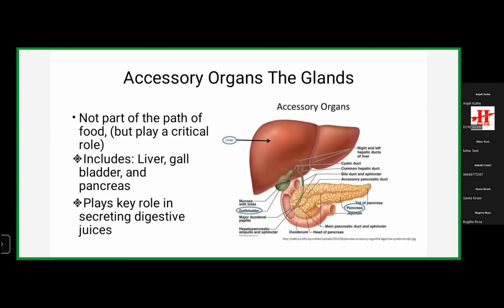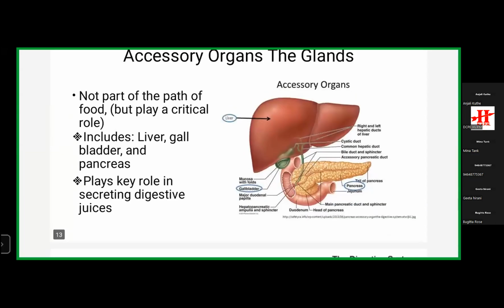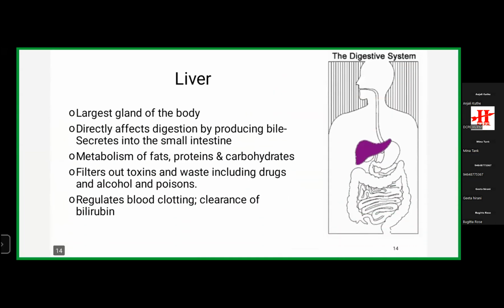Liver, actually, is the second largest organ. The first largest organ is the skin. Skin is the first largest organ. And considering glands, the liver is the largest gland in our body. It is the heaviest organ, having a reddish brownish color, and the shape is like a wedge or conical, having 4 lobes. Total 4 lobes are there in the liver. The gallbladder and pancreas also play important roles. One by one, we are learning about the liver.